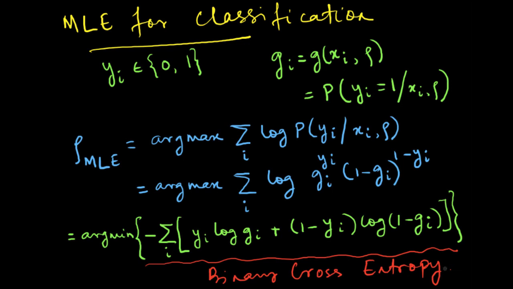This binary cross entropy is a very popular loss function or a cost function which is used in binary classification problems, irrespective of whether you are using logistic regression or ANN or any other kind of classification model. There are of course other loss functions also available which are used in some specific instances, but for a binary classification problem, this binary cross entropy is generally the default choice. And now you understand how we get this binary cross entropy from our maximum likelihood estimation.